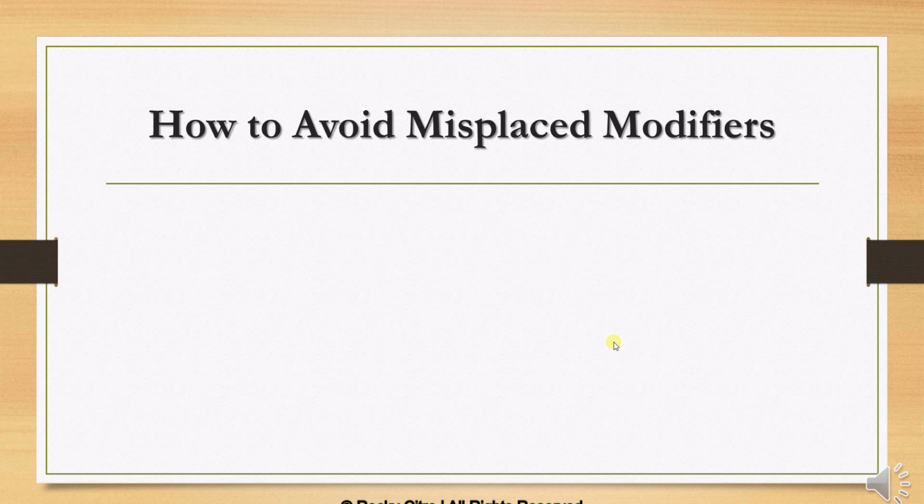Okay, so we've seen some different examples of misplaced modifiers, but how do you actually avoid them in your writing? Well, there are a couple things you can do. The first thing is that you should always let your document sit, not just for this issue, but for everything. It's easier to catch your punctuation mistakes, spelling mistakes, substantive mistakes in the accuracy of the material, fix your preciseness, or improve your preciseness, I should say, and fix other errors. So if you can let it sit overnight, that's great. If you can let it sit longer, that's even better.